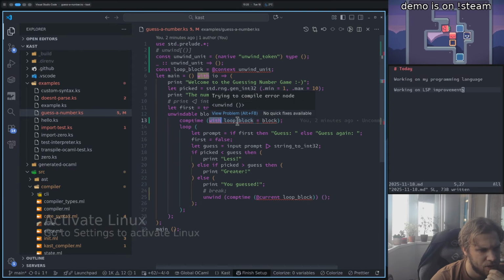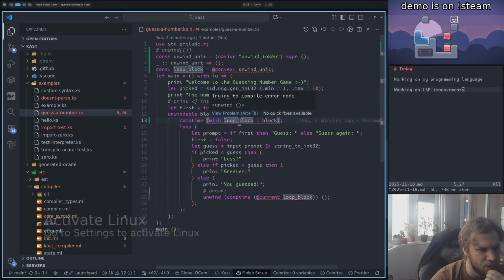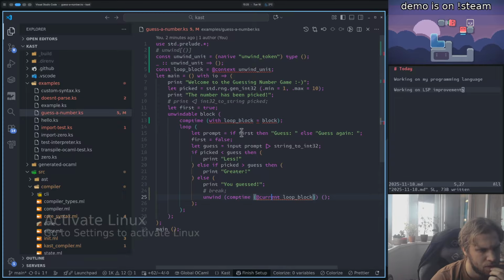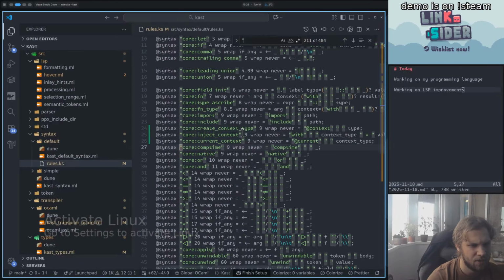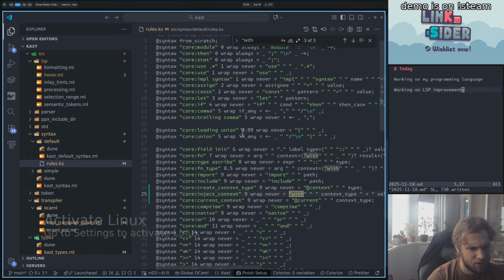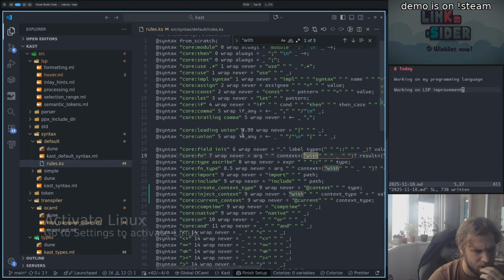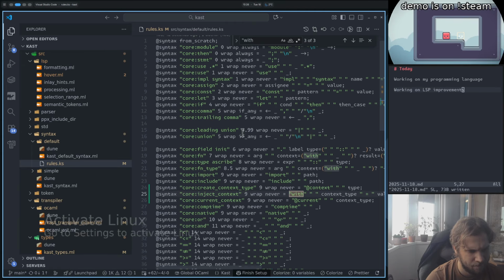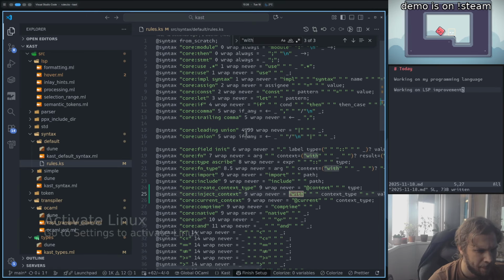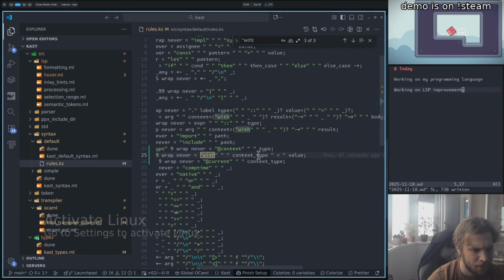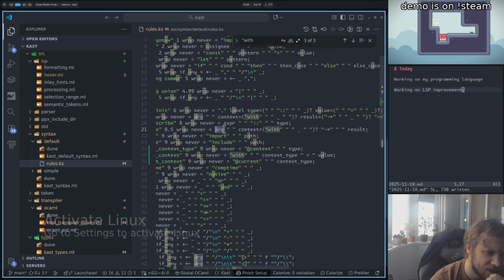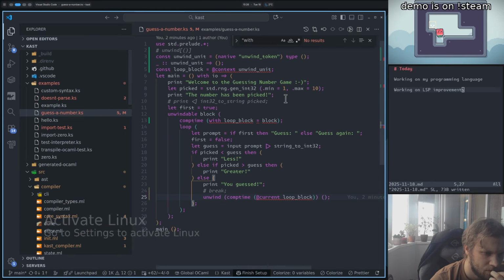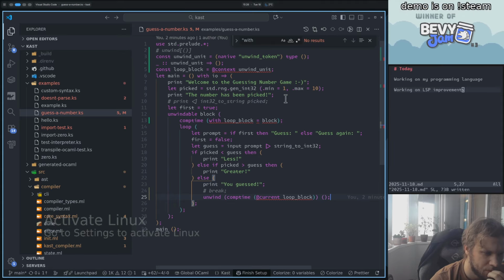With loop block. Trying to compile error node. Unexpected equal. Wait, do I still have with? No. Oh, maybe it's because it thinks it's a function. Probably not though.